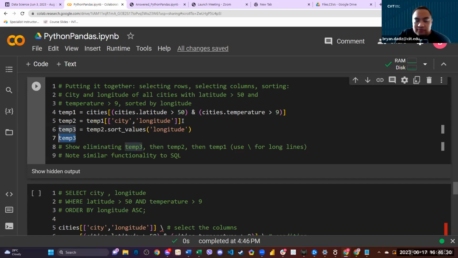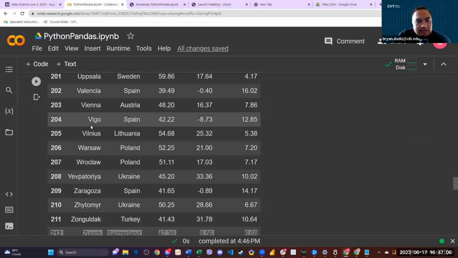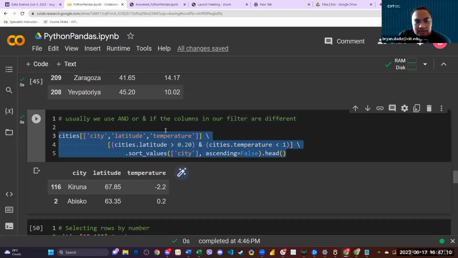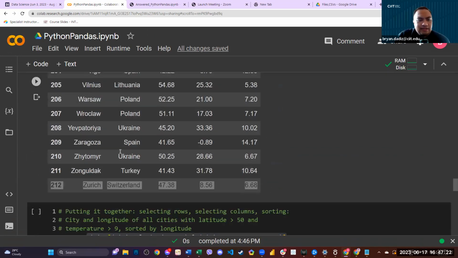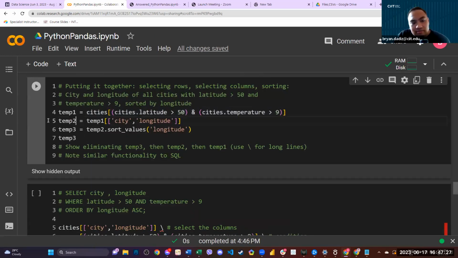Probably yun lang yung benefit nito. Kung gusto mong balikan yung answer sa second step, nasa temp 2 siya. Nakuha ba yun? Pag gusto mong balikan yung nangyari dito, parang may backward tracing ka lang. In-isolate mo yung mga nangyayari. So, dito sa temp 1, sa temp 2, nag-carry over na dito yung condition ng cities. While dito sa pangalawang structure, isa lang yung sinasagot nito. So, bale ang mangyayari, kung gusto mong gawin na isa-isa siya, magbubura-bura ka. Buburahin mo yung mga codes. While in this style, hindi ka magbubura dito. I-access mo lang yung result per temp.